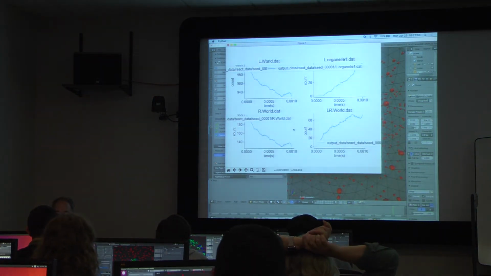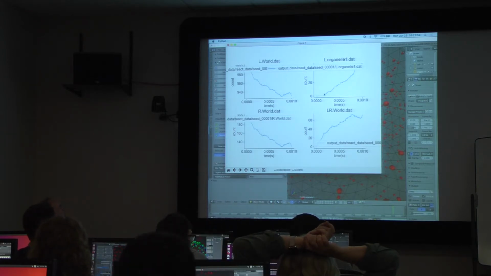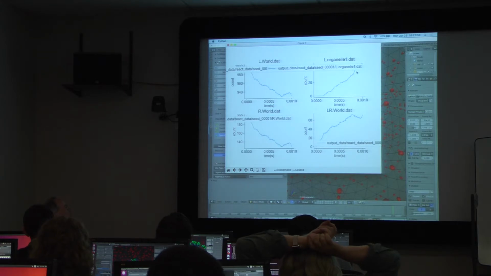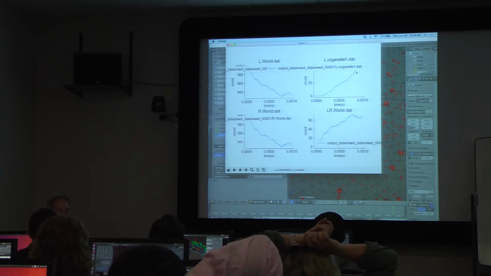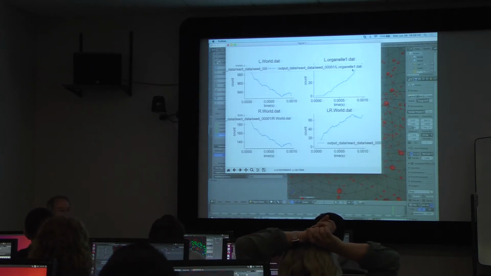And now we can see the L's inside of organelle 1 is now increasing, whereas previously it would have been 0.